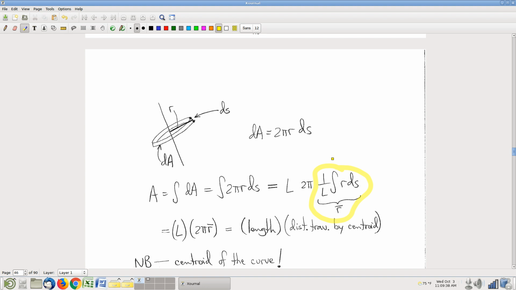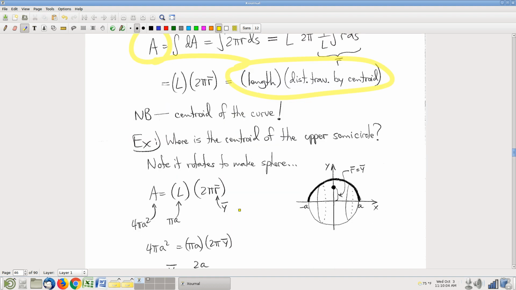So note that this expression structurally looks just like the formula for the centroid. I'm going to assert that it is. Right? You don't have to follow that. You can take my word on that. And we get this same morally equivalent result anyway. If you're rotating a curve to get area, the area relates to the length of the curve, again by the distance traveled by the centroid.